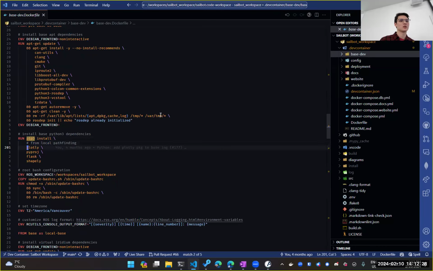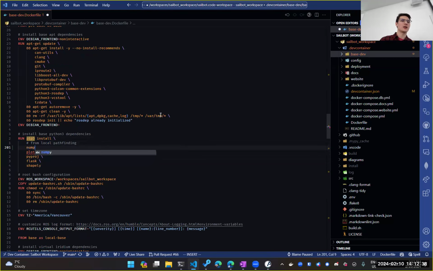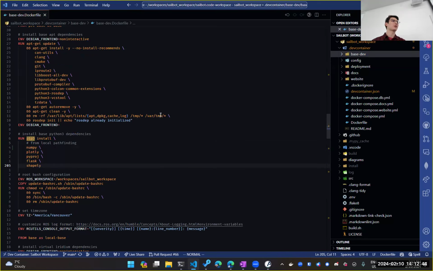For instance, here we're installing a bunch of packages. So let's say we want to install NumPy here. I'll just add a line. In addition to all these packages, I also want to install NumPy. I can save this file and then I can rebuild it like I showed with the minimal example.